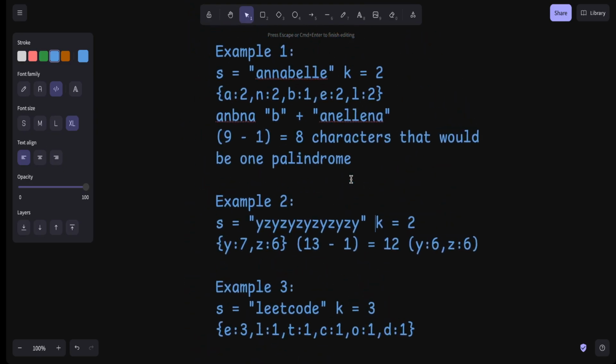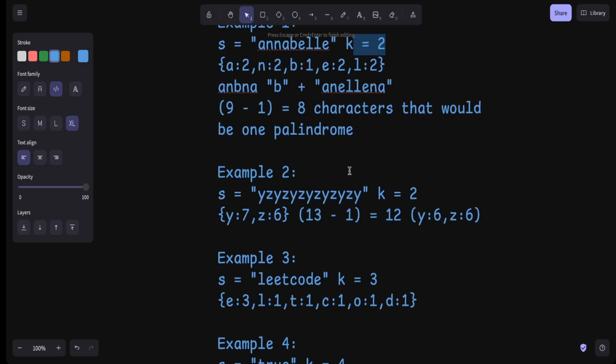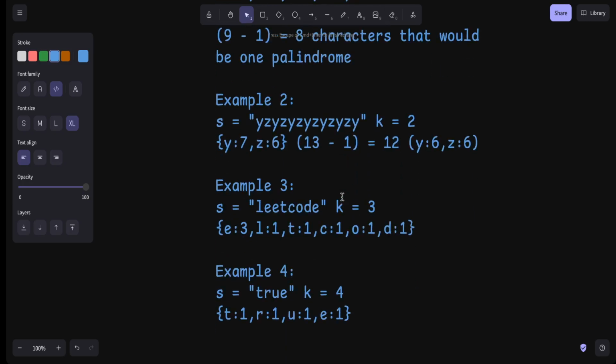So as we understand so far, a palindrome is a string that can be read the same backward and forward. If you have even frequencies of characters, they can make up one palindrome, and we can put one odd character in the middle, or it can be alone. So that's how you can think about it: we have 8 even, 1 odd, these are 2 palindromes. We have 12 even, they make 1 palindrome, and 1 odd, that's 2 palindromes.